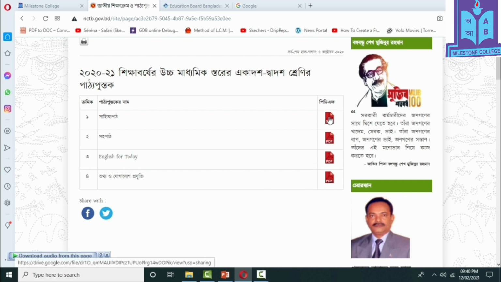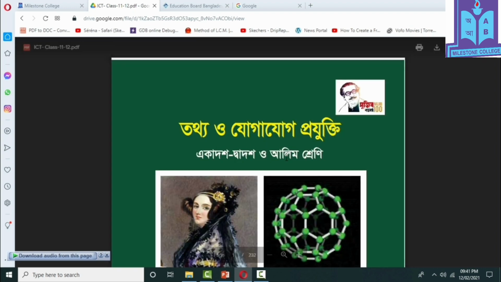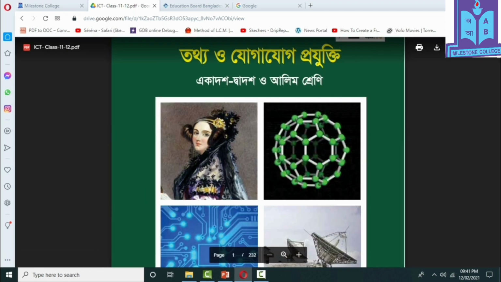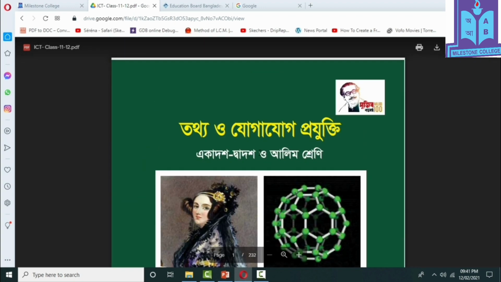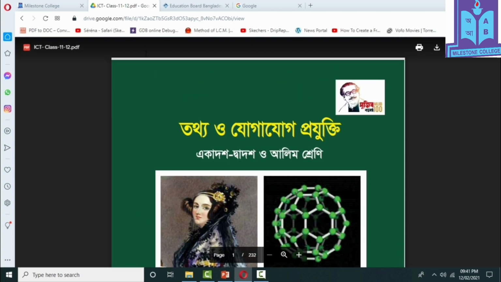You see this one, all the books are hyperlinked here. If you click this, you will see our ICT book's soft copy here. You can download it. It takes time because maybe the internet connection is not performing very well. So you see our board books' soft copy. This is a very important benefit of using a website. You can download any necessary information like your books, anything you want to download.